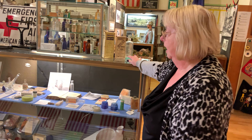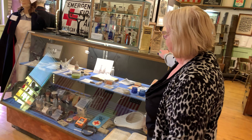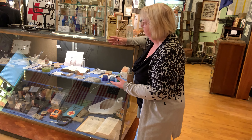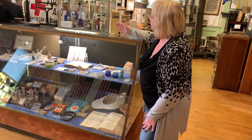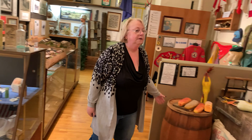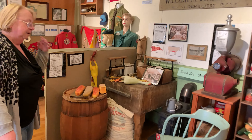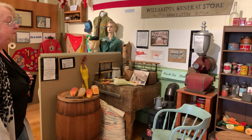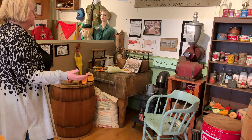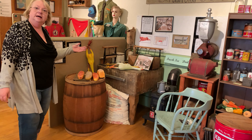Now we'll walk over here to some of our businesses — old Doc's. You can see a variety of things. I'm just going to say you should come down and look at some of the names of the medicines they had, some of the stories in here of things that they used, antidotes for poisoning. It's amazing the things they had — really rough utensils, syringes, really old things.